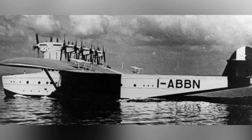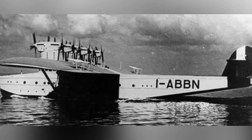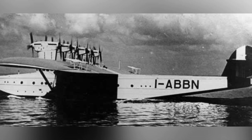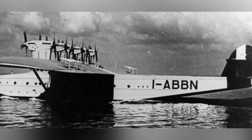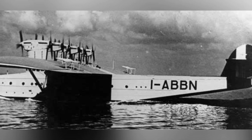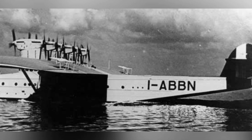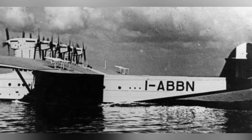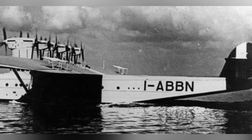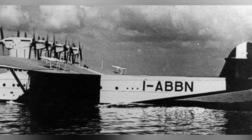Only one Do-X airplane was operated by Dornier and later by Lufthansa. However, two additional examples were sold to Italy. In 1931, the Italian airline SANA purchased two Do-X2 planes. The main issue with these Italian planes was that they were equipped with 12 Fiat engines, each producing just over 440 horsepower, which further decreased their already limited performance when carrying a full load of passengers. As a result, both Do-X planes were used by the Italian armed forces for long-range maritime patrols. They were even tested as bombers, with a bomb-aimer's station added to the lower rear hull. Unfortunately, the Do-X2 sustained damage in a series of accidents and was retired from service in 1935. Both Italian Do-X planes were dismantled in 1937 and there is no remaining evidence of either aircraft.